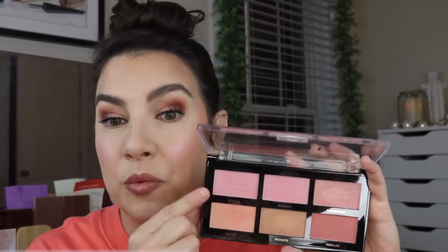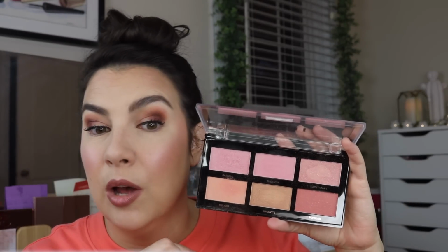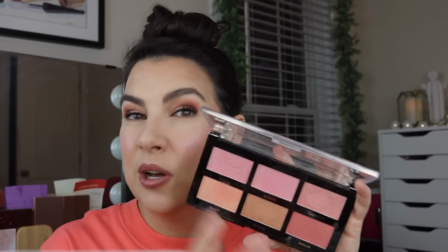And for blush, I thought a really great option for everyone would be a Profusion blush palette, because there's blush 1 and there's also blush 2. The blush 2 option is all around deeper. Today I use blush 1 and the shade Bashful. Another reason I chose this is that some of these are very glowy, while we have some that are more matte, and some have a lot of shimmer. Bashful I have on here, and I don't have on any highlighter. That is just the glow from that blush, and I think it's so pretty and radiant. I think having a bit of a blush wardrobe is really fun. Having different tones and textures to play with and layer is really great. And I love that it comes in two totally different shade options.